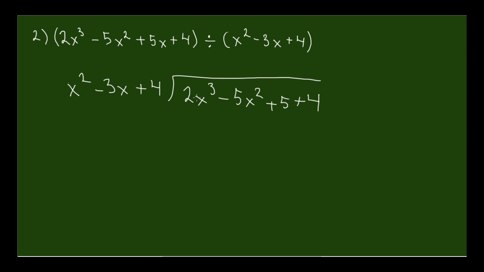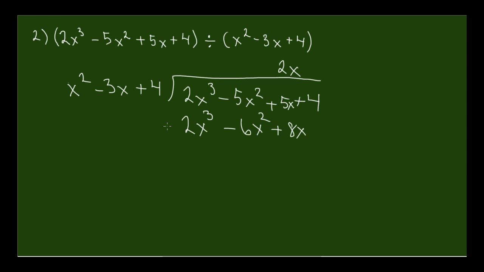Well, if we got that x squared there, we can multiply by 2x, and that would give us that number here. Oh, and I forgot, of course, an x here. So, corresponding to what we're going to multiply by, the 2x, that would go with 5x right here. So we write 2x, and now 2x times x squared, well, that's our 2x cubed. Then we have 2x times a negative 3x, well, that's a negative 6x squared. We have now 2x times 4, 2 times 4 is 8, so that gives us 8x.